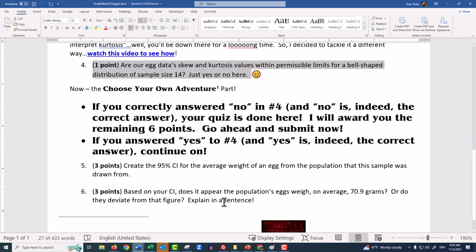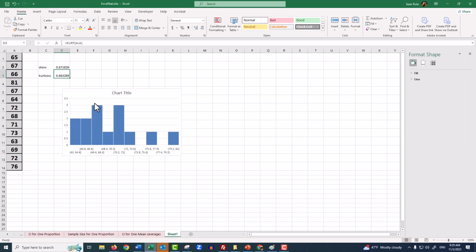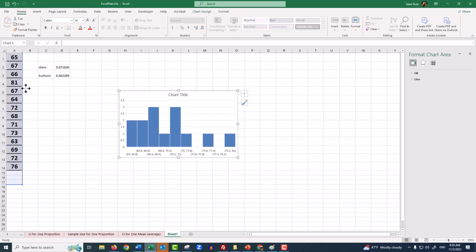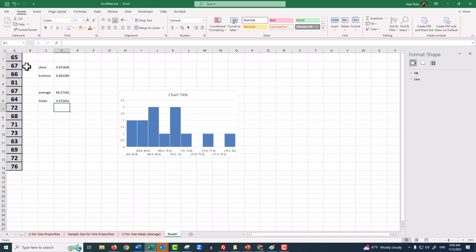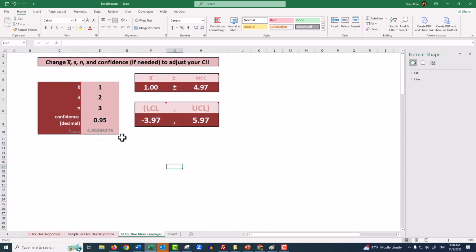We're going to create the 95% confidence interval, which means we need the average and the standard deviation. Average of all these. We've got an average grammage of about 69.57. And we've got a standard deviation of about 5. Since these things are rounded off to the nearest whole number, I should probably round these off to, I'm going to call that 70 and 5, and then walk over here and call it 70 and 5, and we have 14 data points.